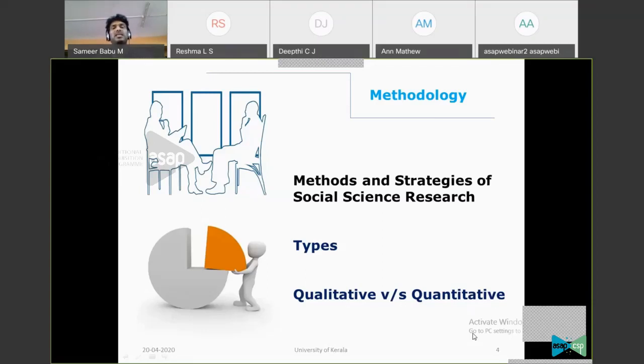Sometimes we can see program evaluation. For example, there is a program going on for adolescent girls, for ensuring the psychological state of affairs or psychological capital of adolescent girls. In Kerala we have this. So whether the program is successful after its implementation of 5 years or 10 years, based on certain criteria and indices, we are looking into the concerns. This is known as evaluative research.